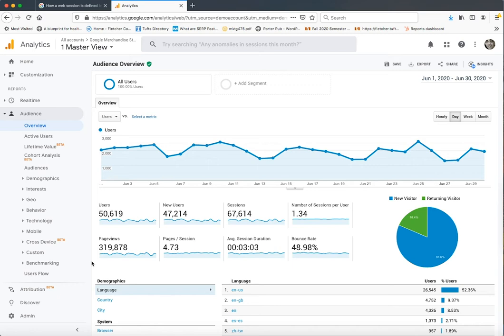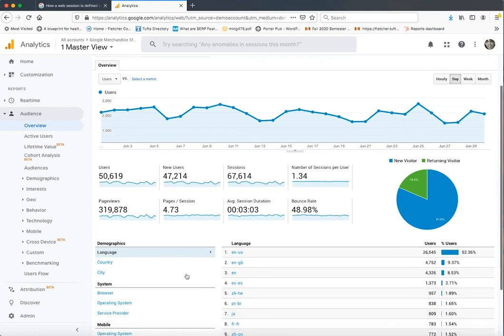Bounce rate is when you enter a website on a particular page and leave that same page without visiting any other page. That's counted as a bounce for that particular page. So the number that you see here, bounce rate, is the average bounce rate of every single page of the website. If I ask, what's the overall bounce rate for the website? This is your answer. But if I ask, what's the bounce rate for a particular page of your website, you have to find that in a different tab. You'll find that under behavior. So let's move on.